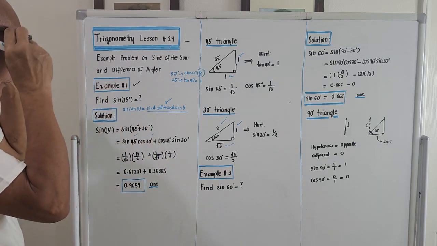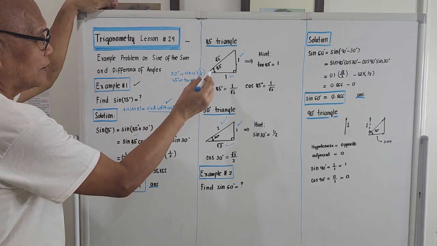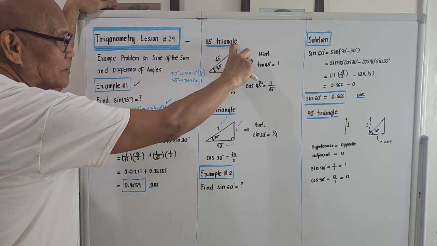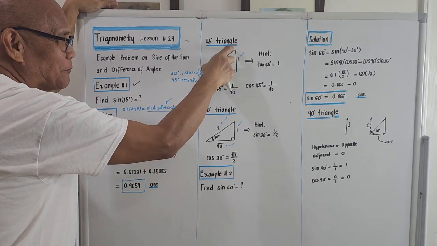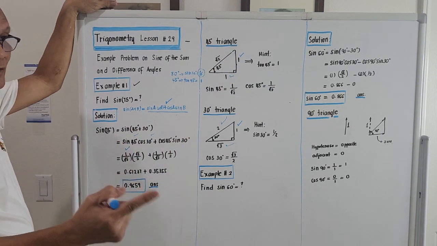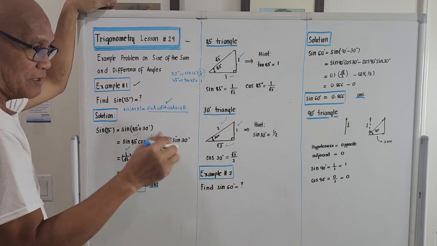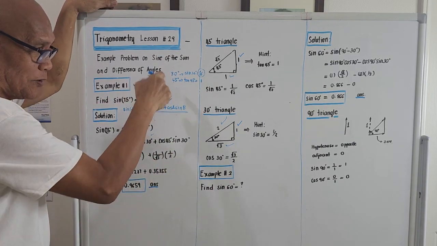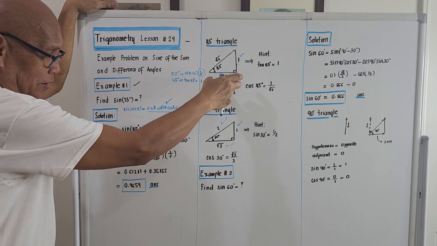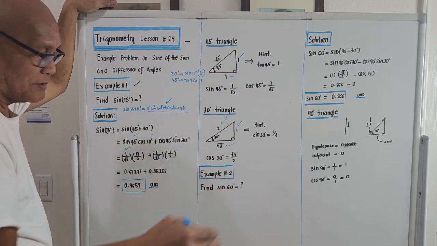Okay, let's proceed. What is sine of 45 degrees? Sine of 45 will be opposite over hypotenuse. So that is 1 over the square root of 2. I didn't use any calculator or table. I just recalled the values of the special angles. I drew the right triangles, and from it I could derive the sine, cosine, and other functions.